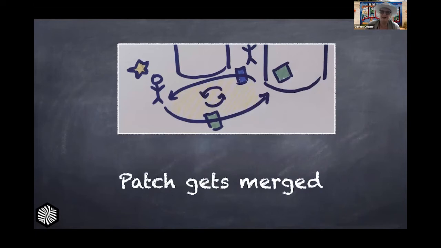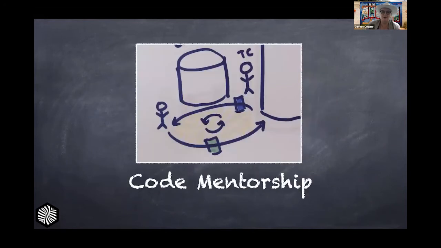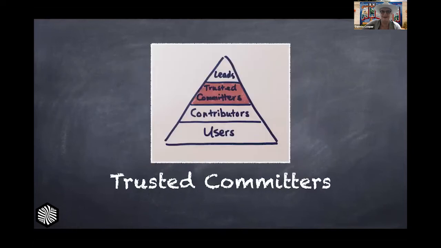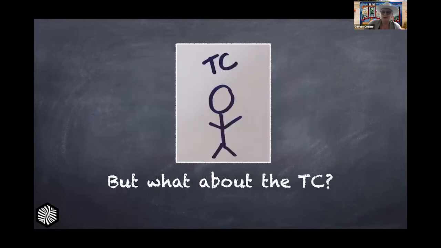So once the Brazilian guy has been through the mentorship, has gone through a few iterations, and now his code is good enough to be merged, he feels great because he got his work done, but also he learned something about somebody else's code base, and learning is always good, right? But what about the guy that is doing the code mentorship? What is his big reward for working in this way? It's a good question. And there are a few rewards that we got on that side. So what about the TC?